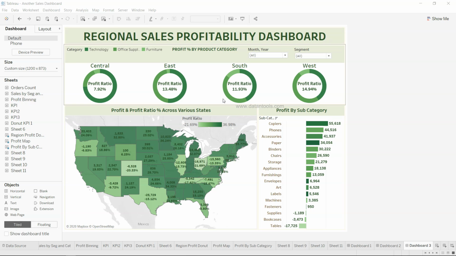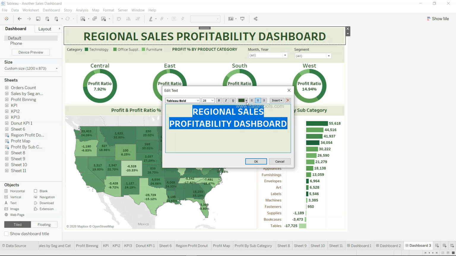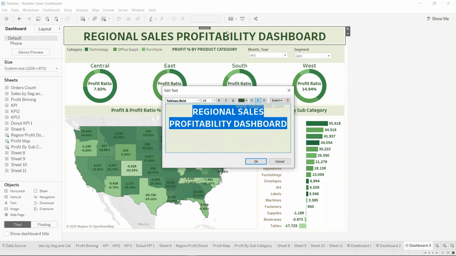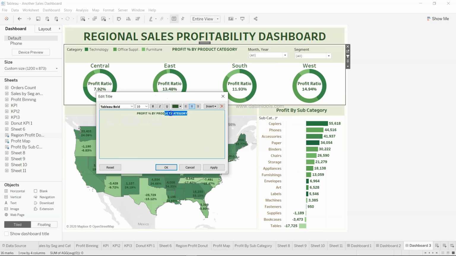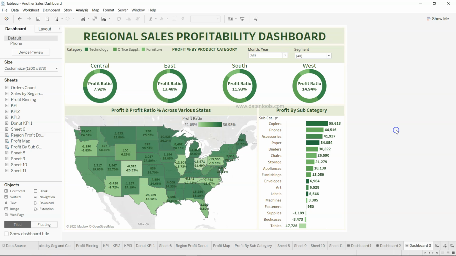Nothing fancy. The only thing is that on the coloring side, if you will see, this is a very dark green color. If I double click over here, if you want to see the color code, it's basically this color code. 31592B is what I have used for this title, and I think similarly I've used it for other titles as well, if I'm not wrong. And if I just go inside, yeah, 31592B. So the consistency is what you will see that makes the dashboard look and feel good.